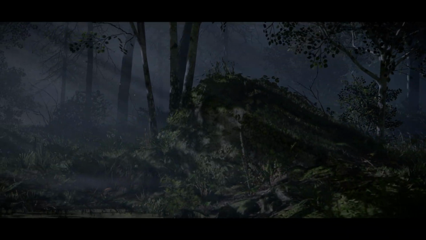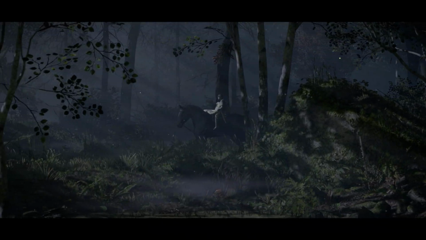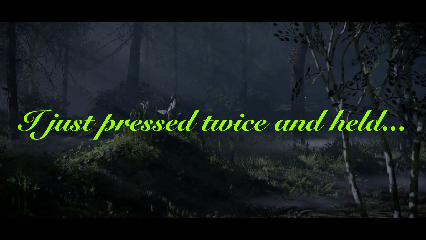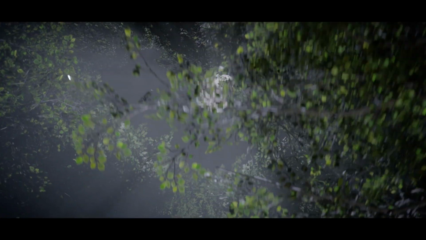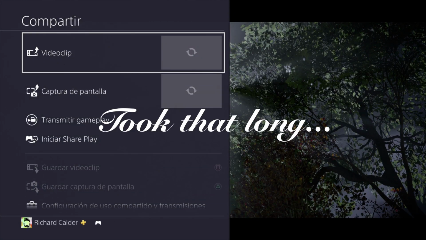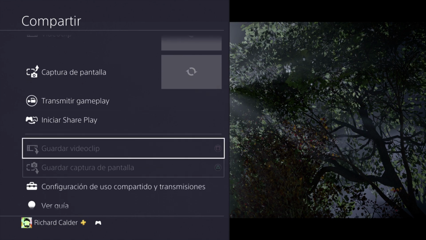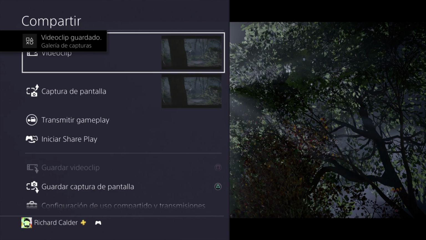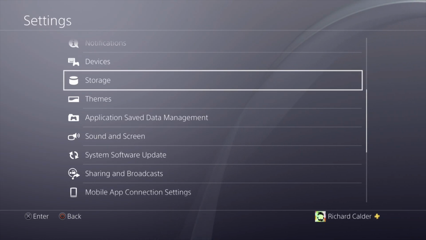On the PS4, for video, you have to open the dash and wait for the clip to be loaded or rendered, and the square button will be grayed out, meaning you won't be able to save your clip till the square symbol and the letters next to it light up on the dash menu, which, depending on the intensity of the content, can take a while, meaning you probably won't be doing it in multiplayer as often as you would on the Xbox One. There is no way, sadly, to make it work like the Xbox One, where it just saves it without making you wait for it, but at least it works.